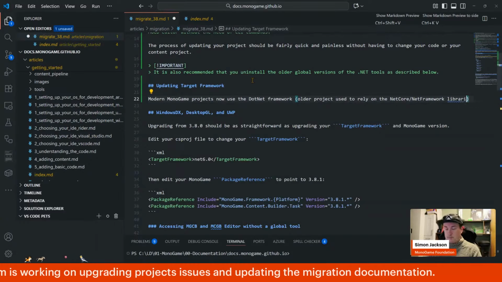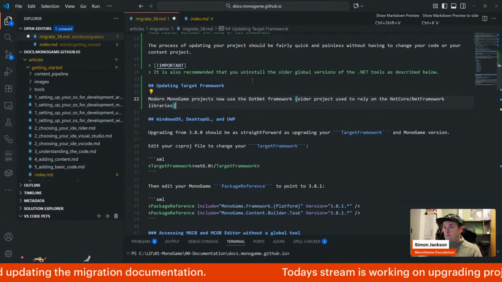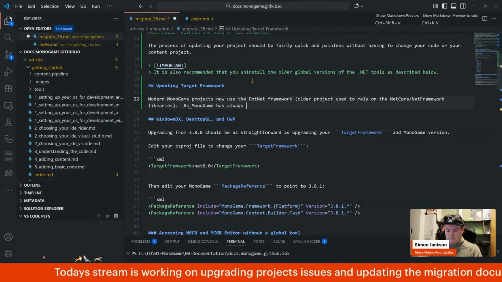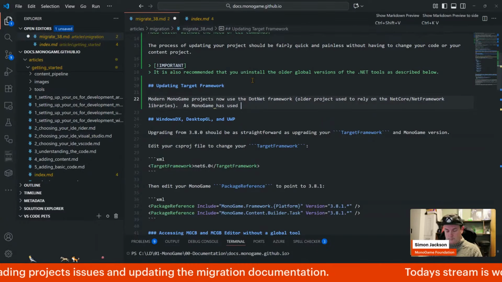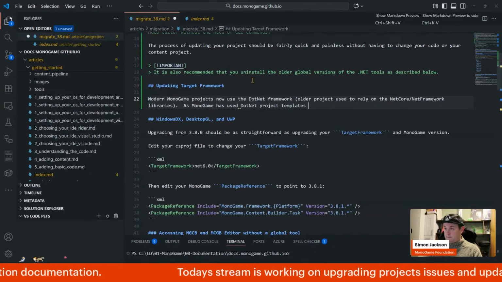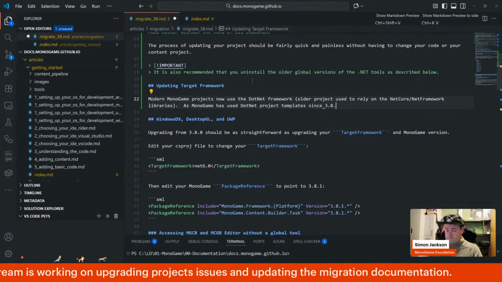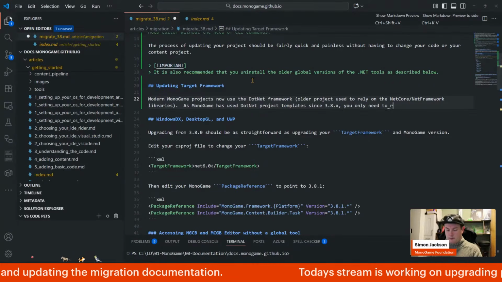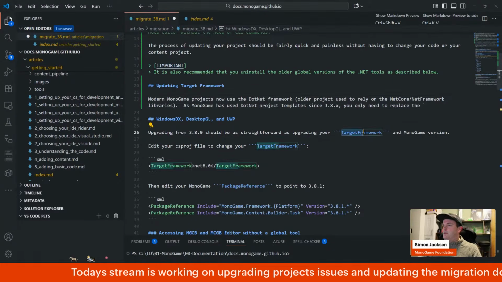Libraries. No, we don't need three dots.